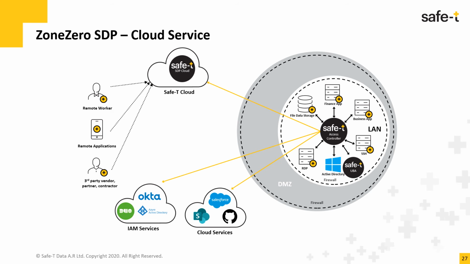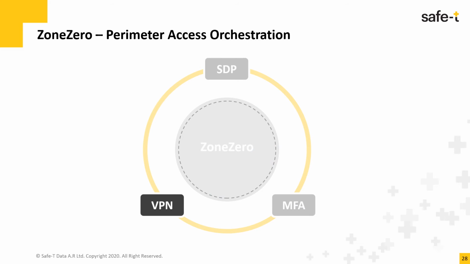When consumed as a hybrid cloud service, ZoneZero SDP is delivered in a 2-tier architecture. The ZoneZero SDP Cloud tier hosts both the authentication gateway and access gateway, separated in 2 different instances. The LAN tier, which includes the access controller, is hosted on-premise, behind a closed-at-all-time firewall, and holds the business logic and decision-making processes. ZoneZero SDP is the first flavor of zero trust that the ZoneZero platform provides. The second piece is ZoneZero VPN.